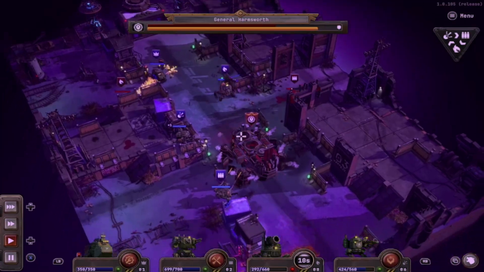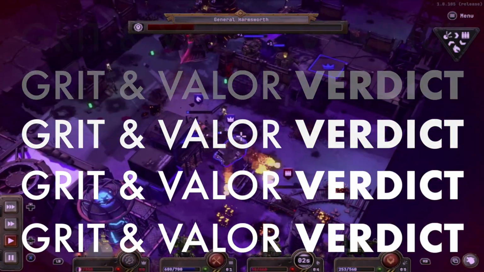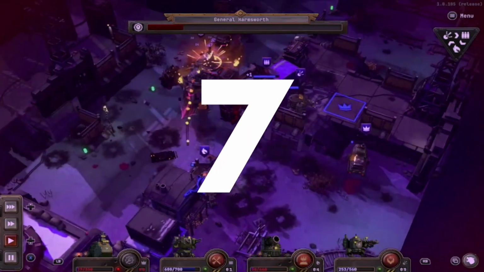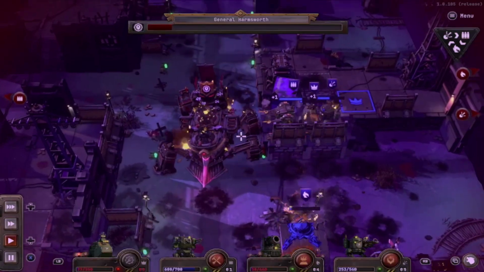Unfortunately, it's missing the addictive hook and run variation that the best roguelites offer. While there might be some Into the Breach inspiration with mechs, pilots, and small battlefields, Grit and Valor 1949 is an extremely unique roguelite that easily carves out its own identity.